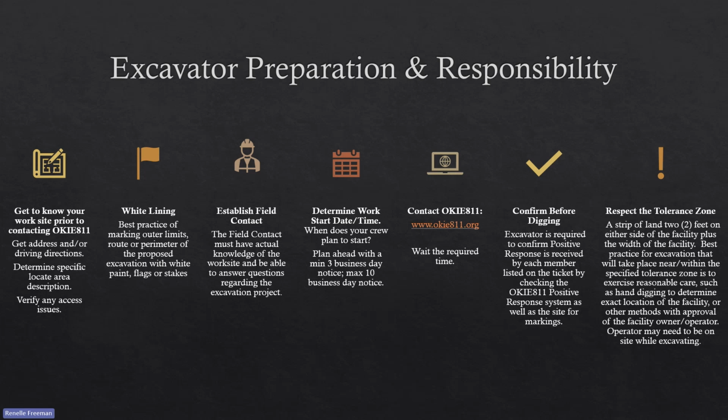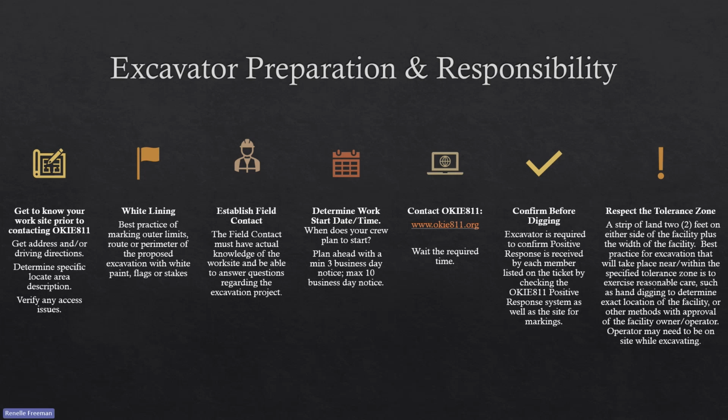And then establish a field contact. So as of November 1st, the law specifies that the locate request is required to include the name and phone number of an excavator field contact with actual knowledge of the excavation site and the project. So gather that information so that you can put it on your locate request.